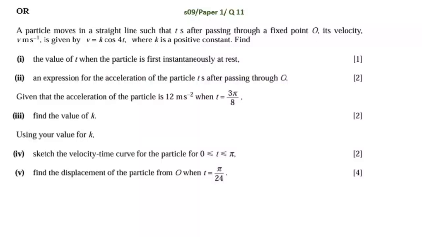So this one is from Summer 9, Paper 1, question 11 on that exam. I have purposely kept that "or" so you can see that some of the questions back in the day had this "either, or" written. So there was a choice in these last two questions. You can pause the video, copy it, and try it yourself. And then you can check my work. I'll solve them one by one, each part.